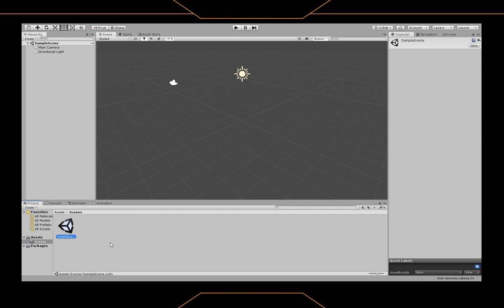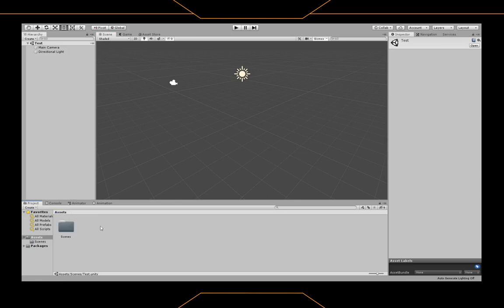So as a matter of course, I would always right click, create a new scene, and I'm going to call this one test so that we know what it is, a new scene that isn't labeled sample scene. Once you've done that, you can double click on it. You'll know that you're in it because you'll see it change up here, and it's also changed up here. So we're in test of test, I called it the same thing twice. That's just a matter of course. I like to make up my own scene, so I'm not using that sample scene as we go through.